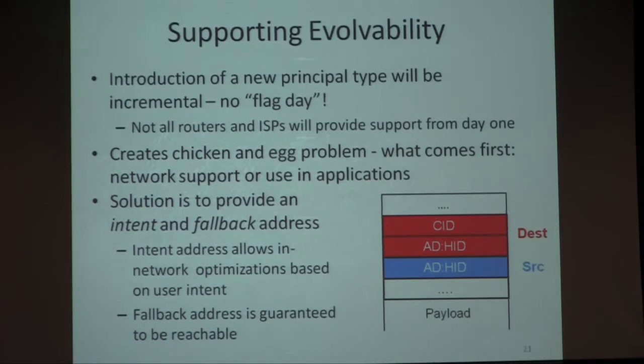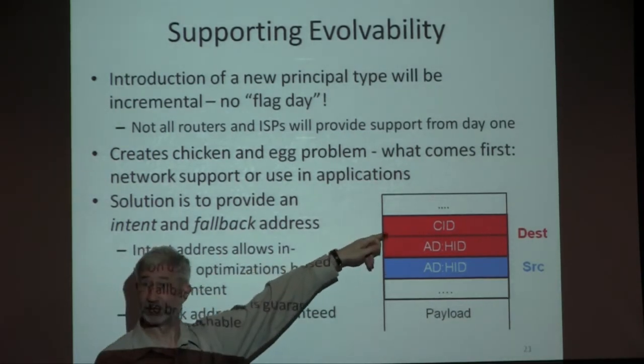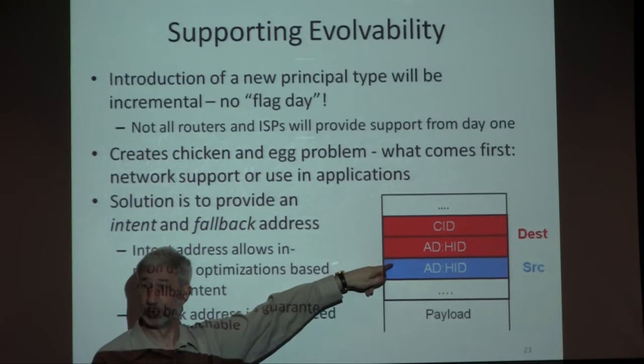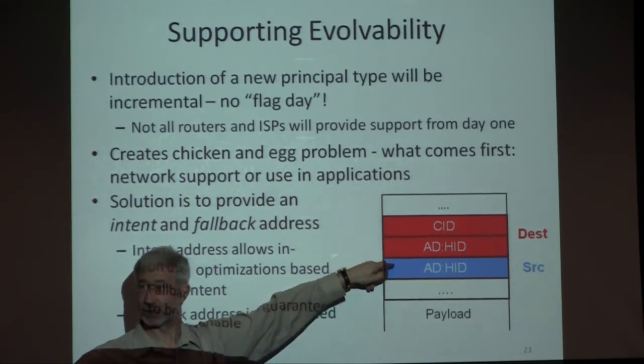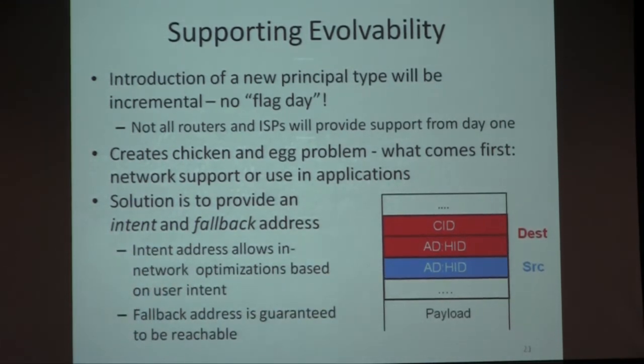So if this looks like a really bizarre way of going about this, it's not strange at all. A content identifier could identify a web page, and this would be the host address of the server that has it, the web server that has it. Right? Just for future reference, when I talk about addresses throughout this talk, I mean the whole red thing. I mean the combination of the content identifier and the host identifier. Same thing, you do a name lookup on DNS or wherever, it's going to return the whole thing, the whole red thing, intent and fallback.